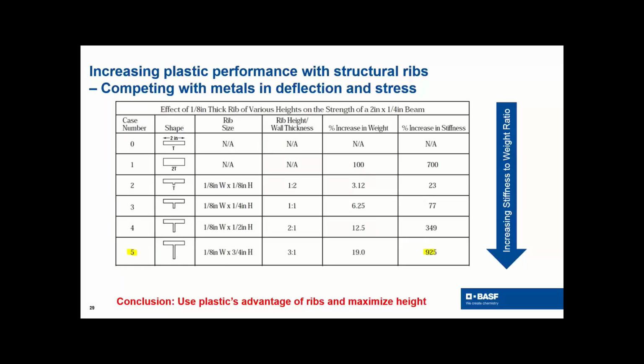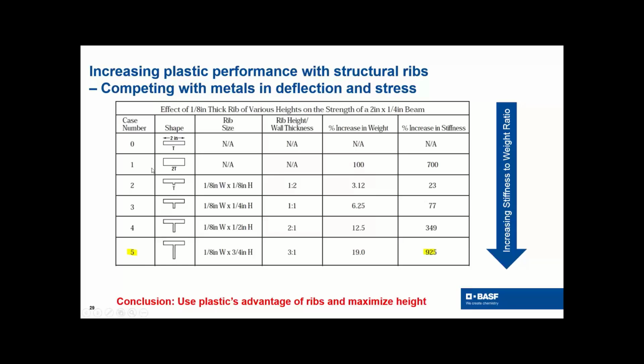So for a structural rib, how big should you go? That's a question. It really depends on your application, but let's go through a short example here. Basically you're brand new to plastics and you're designing your first part. You design it, okay, this is what you design. This is a flat rectangular cross section, and you bring this over to your boss and he says, it's just flimsy. It's just not stiff enough. I need something much stiffer.